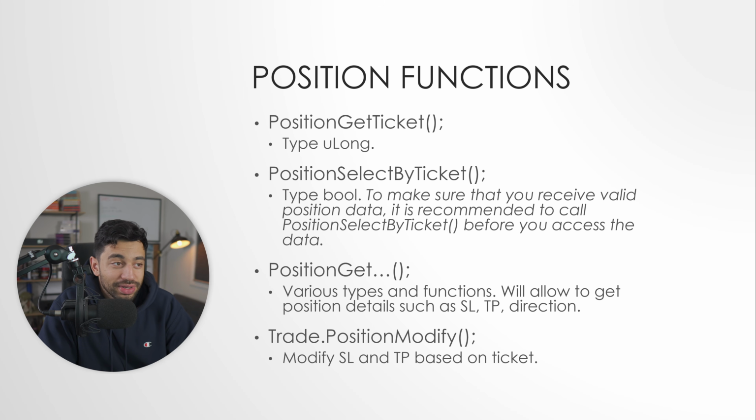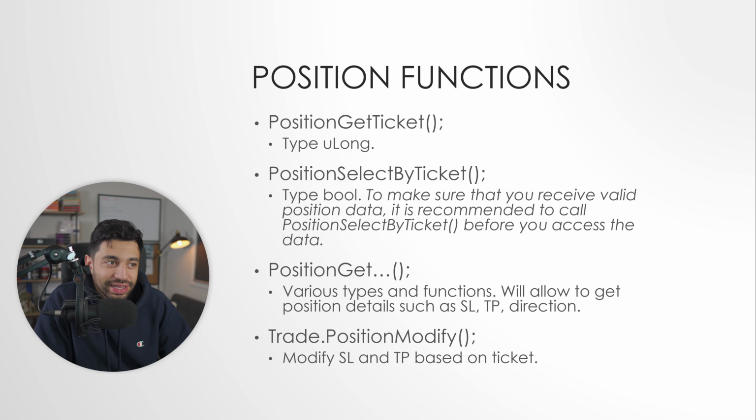And this is going to be very important moving on when we start to utilize MetaTrader 5 for multi-symbol expert advisors. And so from there, we're going to be using PositionSelectByTicket. Now, this is a very important function. It is a Boolean function, or it takes a type Boolean, which is essentially true or false. What I've got there in italics is just the extract from the MetaTrader 5 website for this function. This is very important because it makes sure that we are selecting the correct position and we are modifying the correct position based off the ticket number. So when we move forward into multi-symbol EAs, this is a good check to do, just to make sure that we are selecting the right position and we're getting the right parameters.